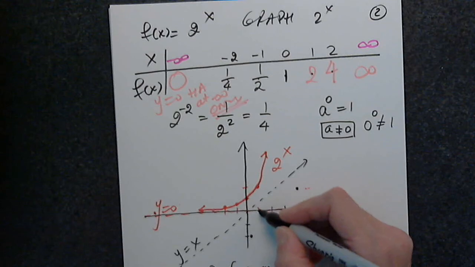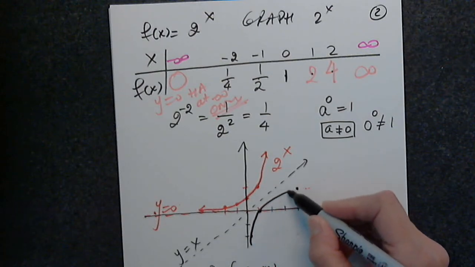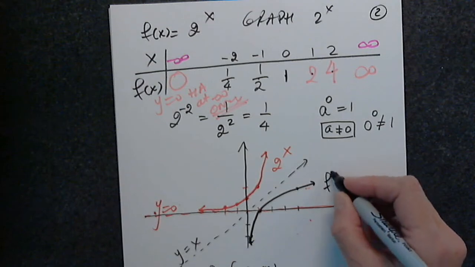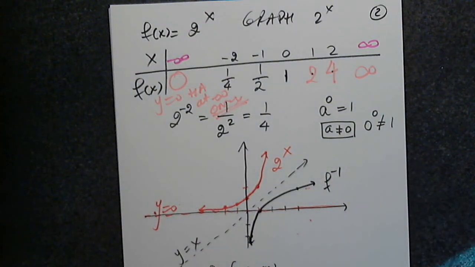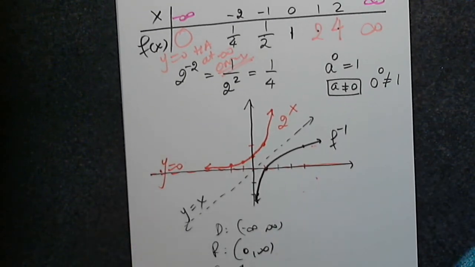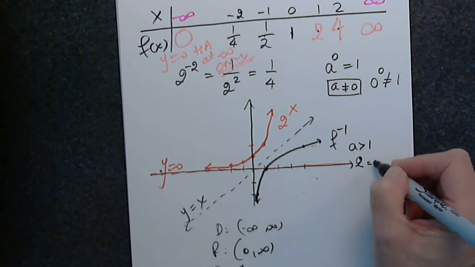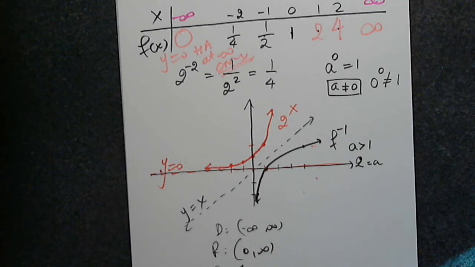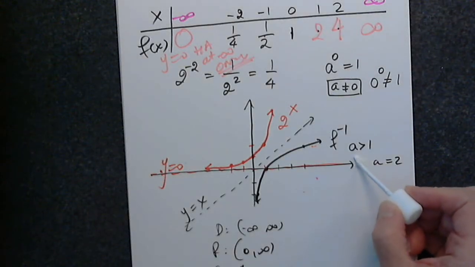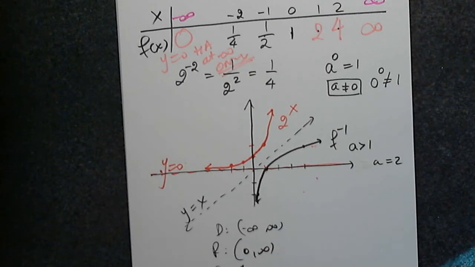One zero indeed. That's the key point. Very good. My graph is not perfect, but this is the inverse function of 2 to the x that we're going to talk about shortly. This is the inverse function because the exponential function is 1 to 1. It has an inverse, and this is the graph of the inverse function. And it will definitely have a base greater than 1. In this case, it's 2. 2 is the base. We want to write a equals 2, not 2 equals a. Very good. Thank you. Is there anything else we can say about this function?